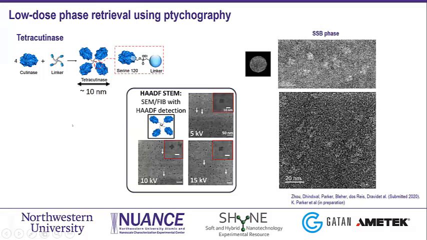So the first one that she applied was a variation of voltage, right? So applying low voltage on a stained sample, which is a preparation method for biologic materials, to basically enhance the contrast of those species.